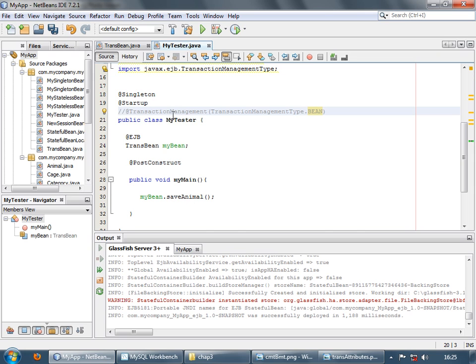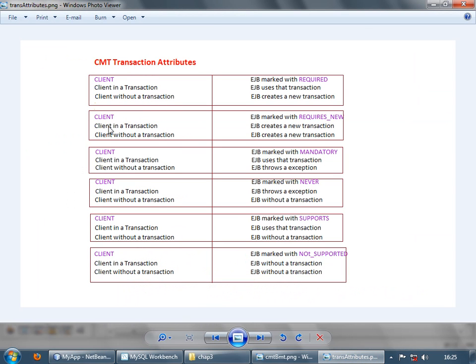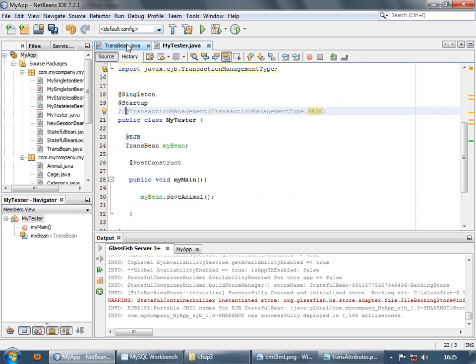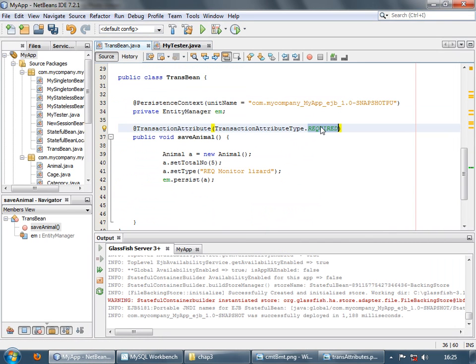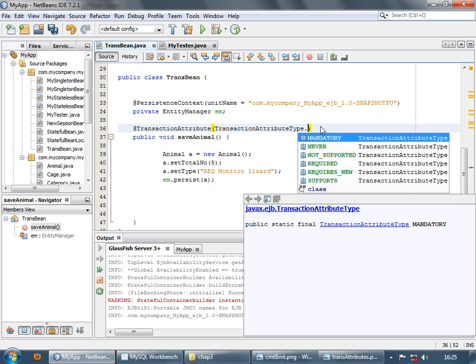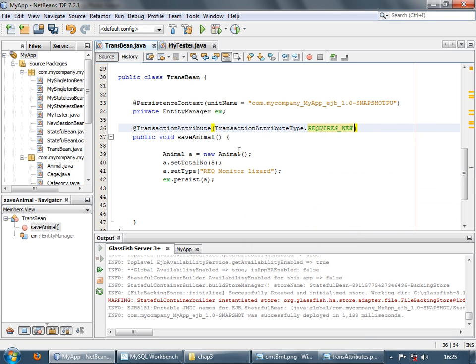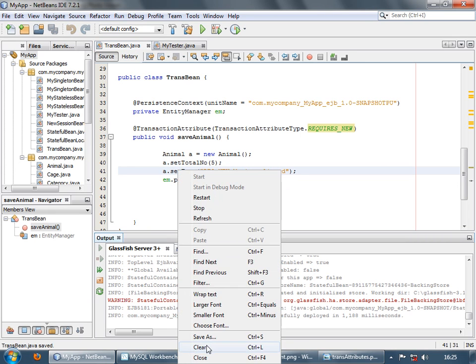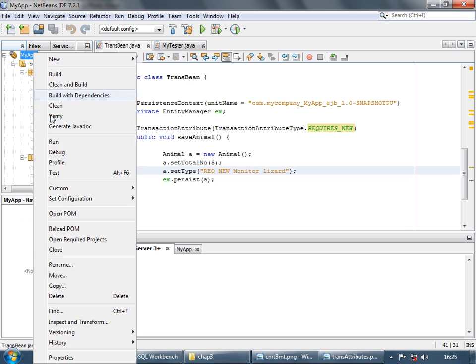That means CMT comes into existence and this method runs in a transaction. So we are planning for this case. The client is in a transaction and then the EJB is marked with, instead of required, requires new. So let me change a bit over here and let's save and run this application.